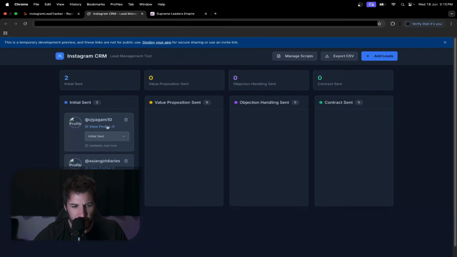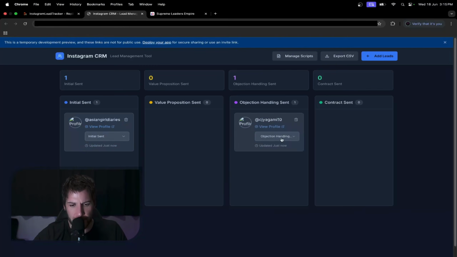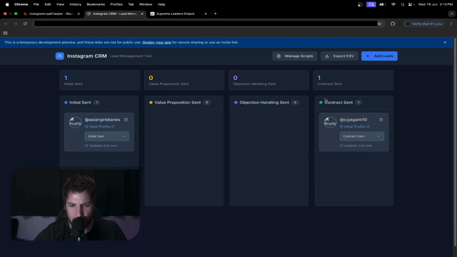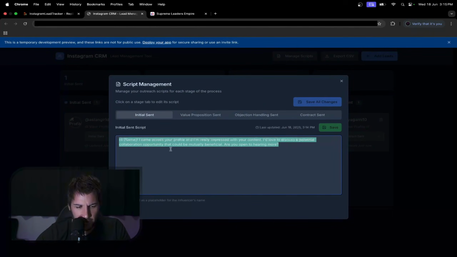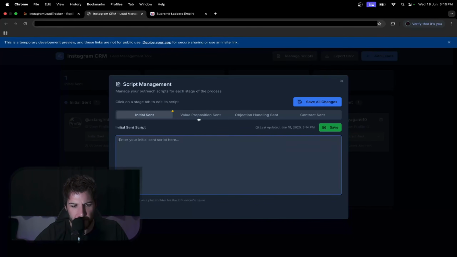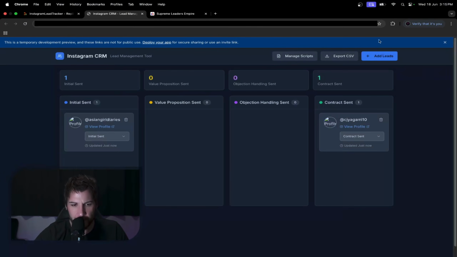And then it will load in their profile photos. You'll get a direct link to the photo. Initial sent, value proposition sent. Now move that over. Objection handling sent, good. Contract sent, sweet. And then manage scripts, cool. Collaboration, haha. That's not what I actually sent. That is just the default that the AI came up with. You'd better find this inside the Straight Sign Method. But as I said, it's all going to work together, right? So we upload the scripts there, upload that there. And this is just the beginning. Yeah, just dabbling in this.